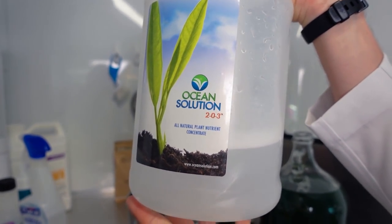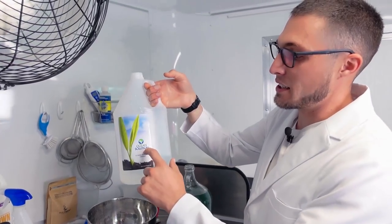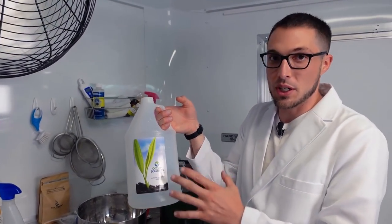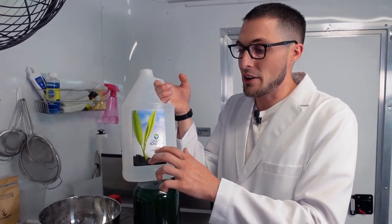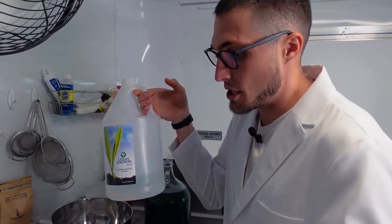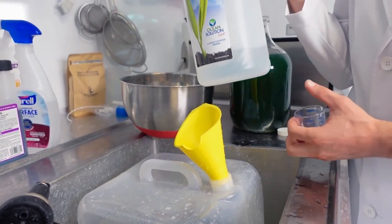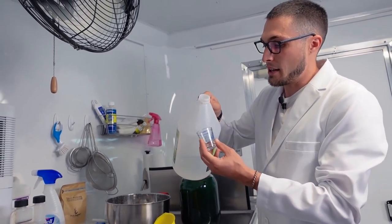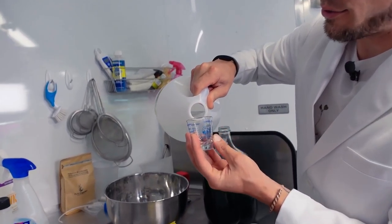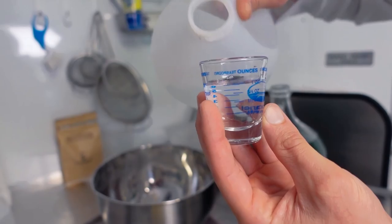This is what we've had the best results with because it's got a ton of minerals from the ocean. It's got a little bit of nutrient added to it. They have Ocean Solution Pure, which is just nothing but the minerals that they use from the sea, the pure version of the concentrate of like all the sea minerals. Now this one does have a little bit of N and K added to it, nitrogen and potassium. So I use it at a ratio of 0.5 ounces, so half an ounce per gallon. So since we are gonna be adding 4 gallons, I'm gonna do 2 ounces total.